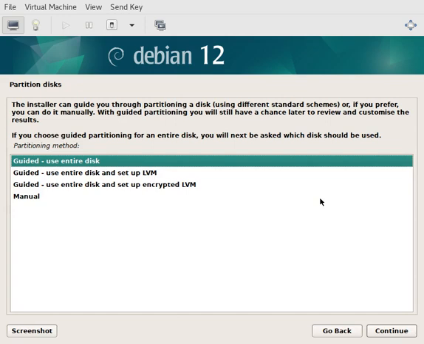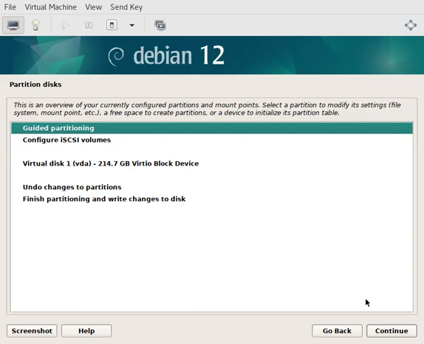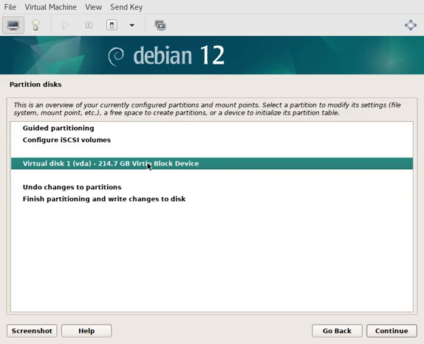Now, like many other installation tools, we have the option to let this configure the drives that we have provided to it, but it is always a good idea to be able to customize this in case you need to. So I'm going to click Manual. I'm not going to pick guided partitioning because that would be effectively the same thing as the guided partitioning on the previous step. So I'm going to pick the drive that I allocated when I created this virtual machine.